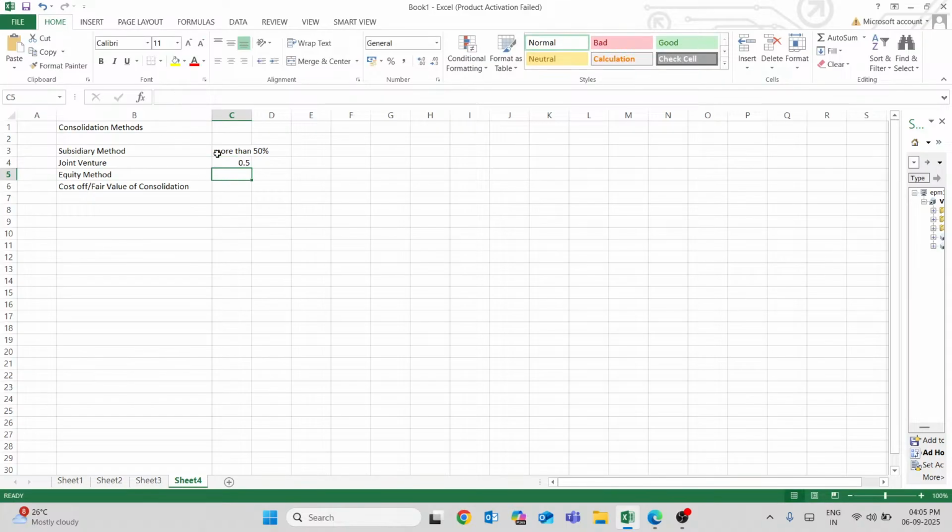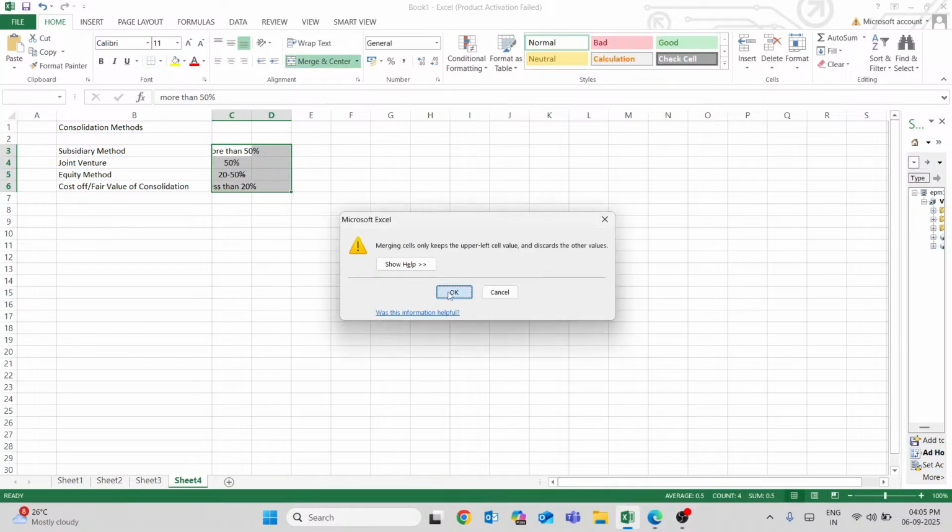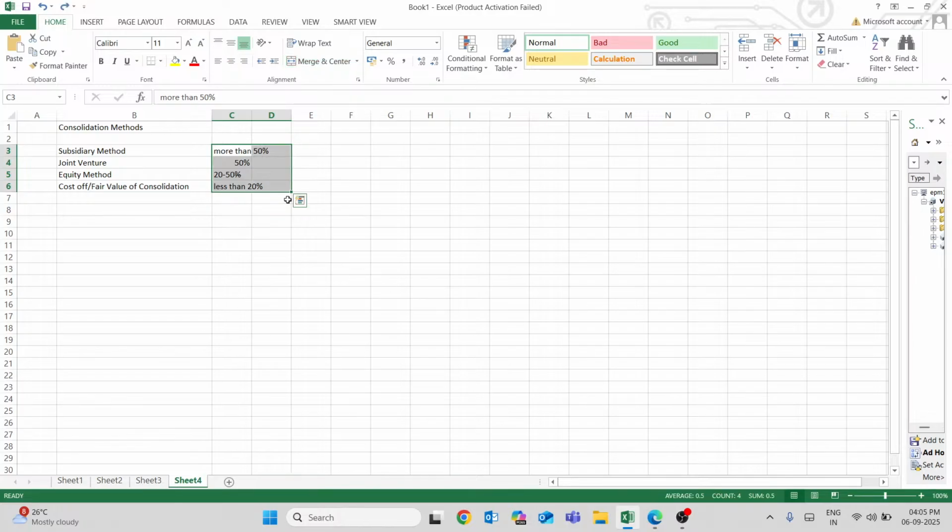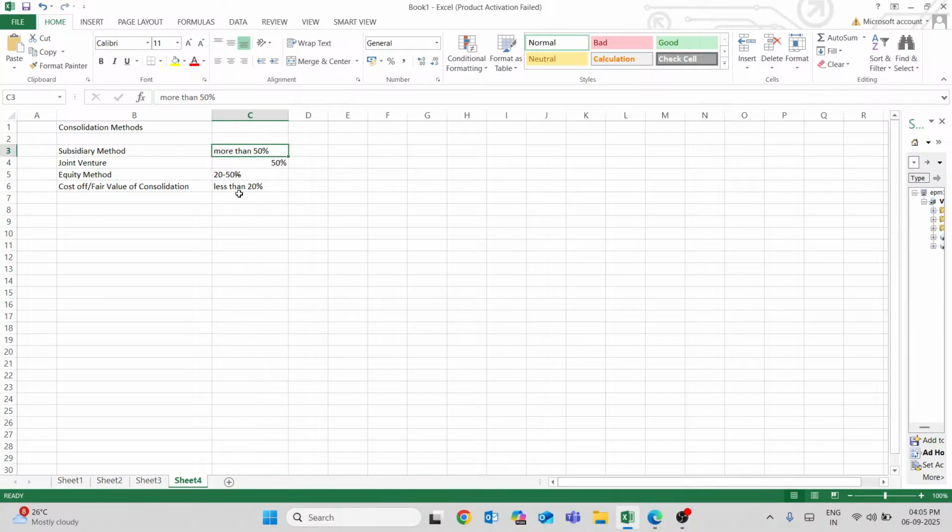If I put an equals sign, it will convert this into a formula, right? So I'm going to write it like this, and this is 20 to 50%. Then less than 20, this is cost of and fair value. I'll merge this so that it will look better. I'm just dragging it like this.